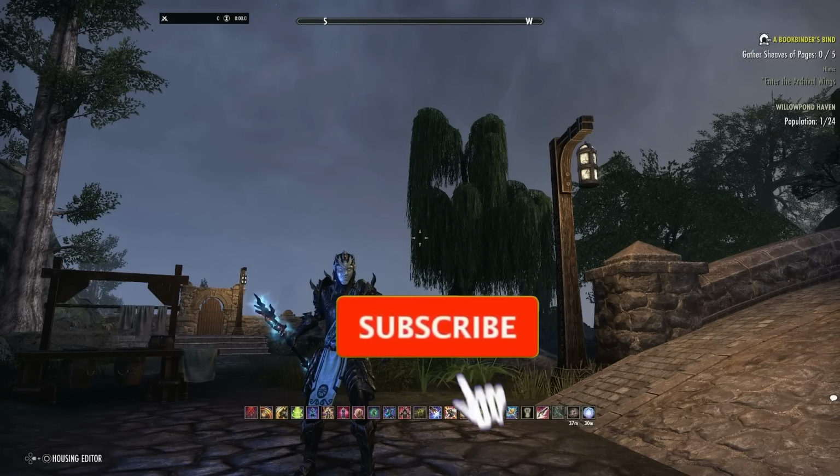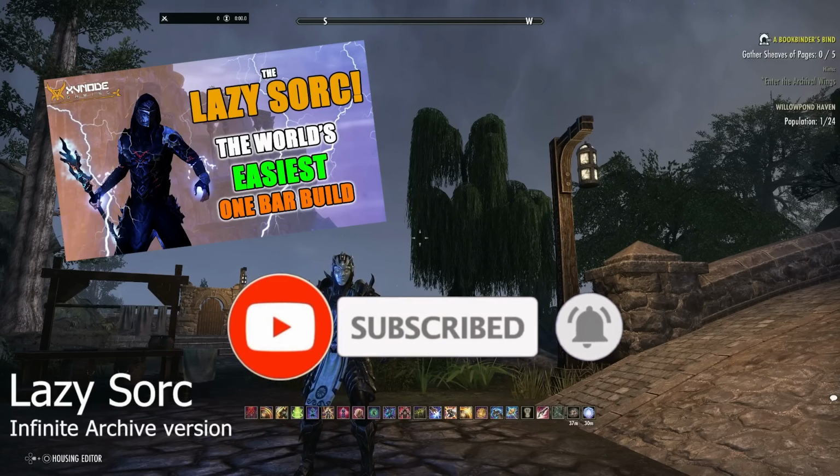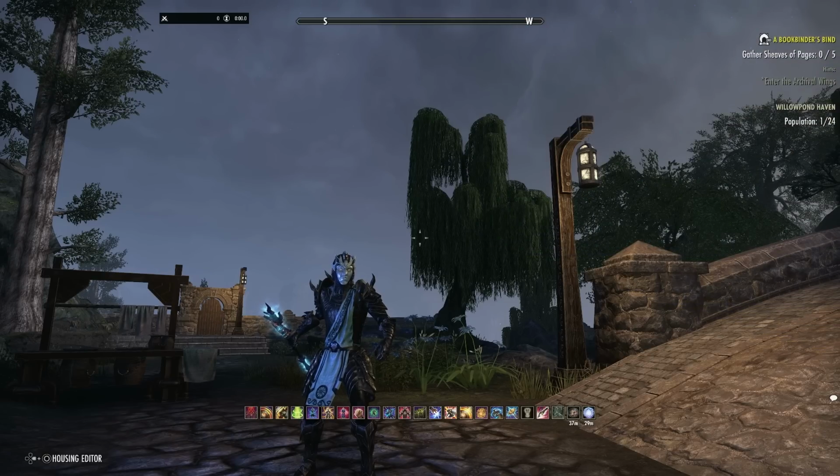Today is a brand new update and adaptation to the ever-popular Lazy Sorc. Now, the Lazy Sorc is a one-bar variant of a 7-year-old build that's been running forever, known as ESO Sorc. Been around for a long, long time, and both of those builds are still perfectly fine in all content. But this particular version is designed specifically for the Infinite Archive, so a little bit of adjusting as far as gear and stuff is concerned, but you will benefit massively from the new update in Update 41 to status effects. It has been boosted to hell and back all across the board, and this takes full advantage of it.